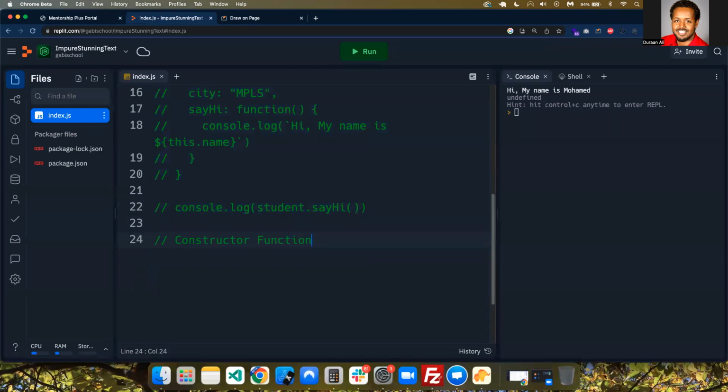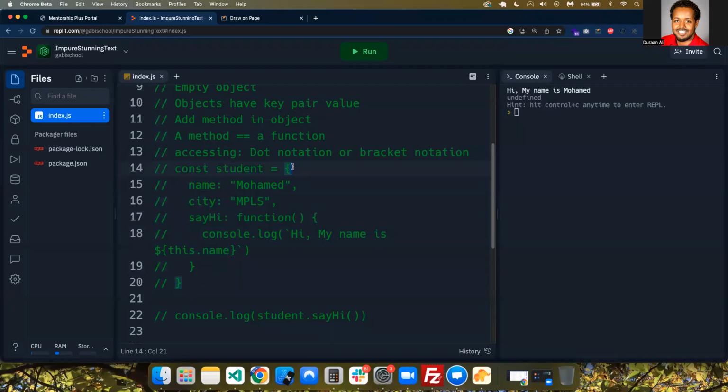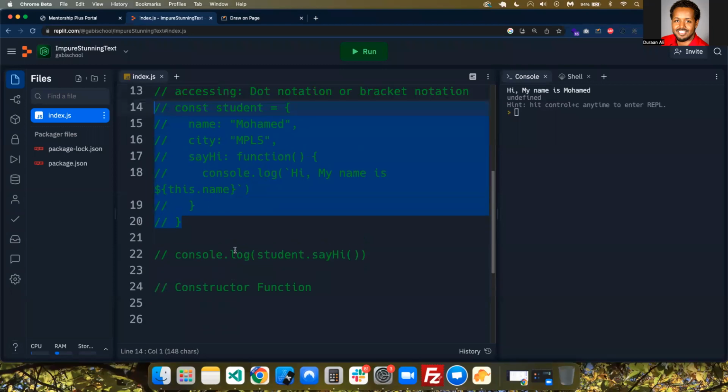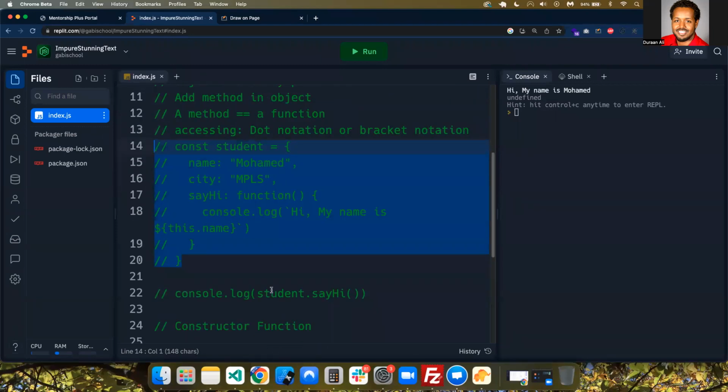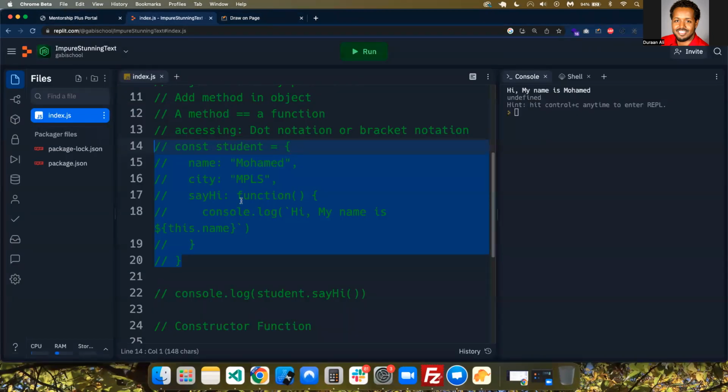Constructor functions. So just keep in mind that constructor functions are just functions. The only difference is they create an object. So remember, we just created an object here by ourselves, just by using this method. This is just a normal way of creating, but there is a downside to this. And I think the video I sent you guys talks about the downside, which is, let's say you want to create multiple students, right? So you have like a college or something, and you want to create multiple students. Now you have to create multiple objects, right? So Muhammad has like student 1, let's say, and then student 2 is Hassan, student 3 is, you know, Hamdi, whatever. So now you're creating too many similar things. And there's a concept in programming. Who remembers that concept? When you don't want something duplicate.